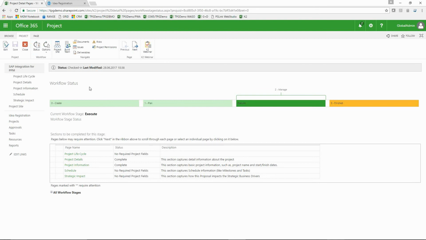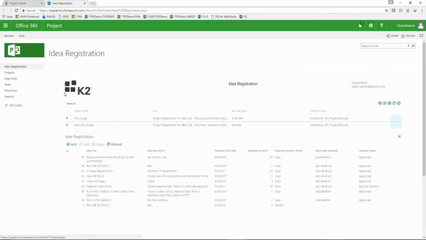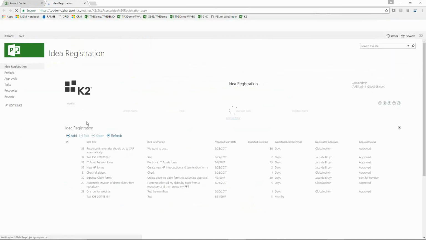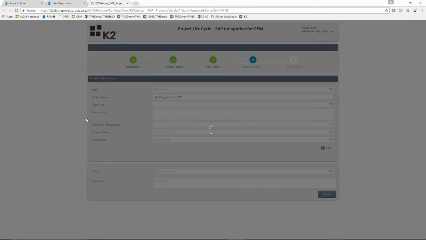Maybe that's a very nitty-gritty detail, but I think it's essential for the entire story, because you want to have one overall governance workflow and not switch between systems. Good, let's go to the next stages here and follow up on this one. Let me repeat it. We should now see that this project is in the execution stage, perfectly okay. Let's go into it again and you will see what comes.